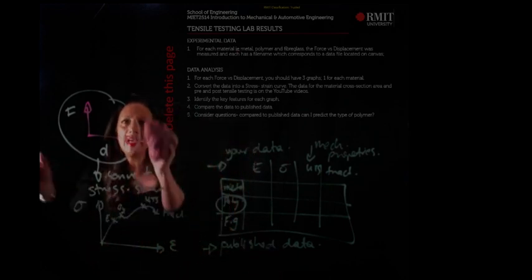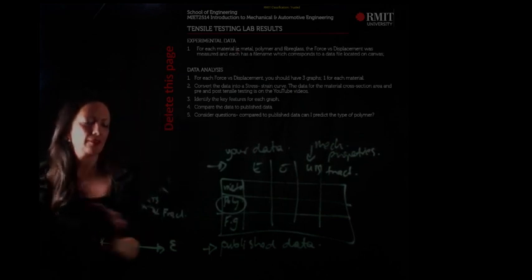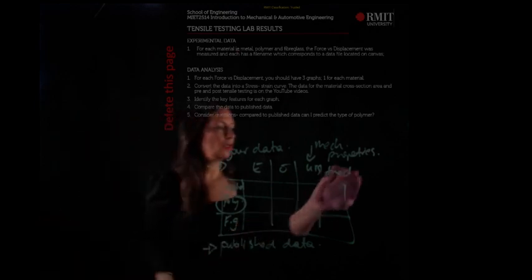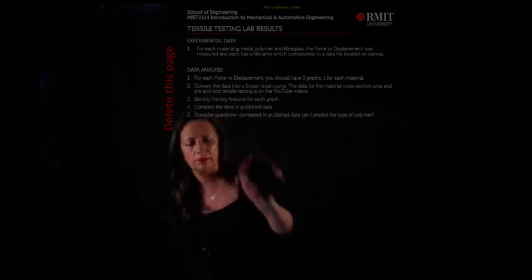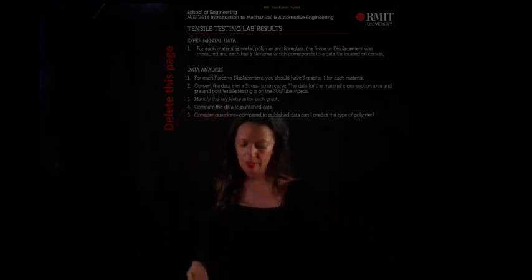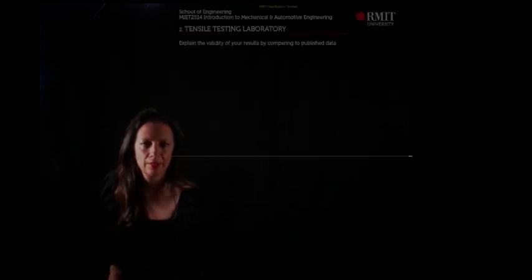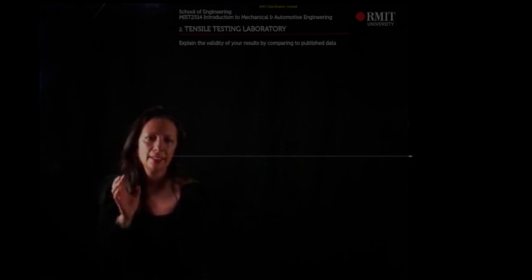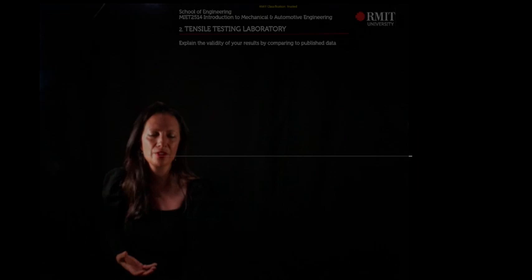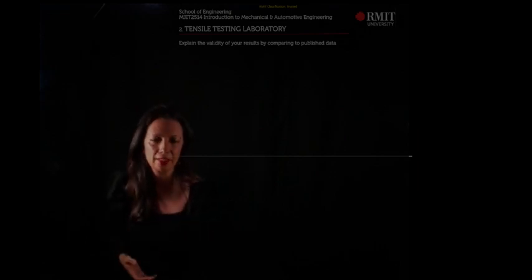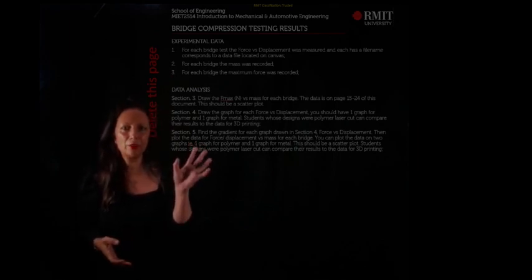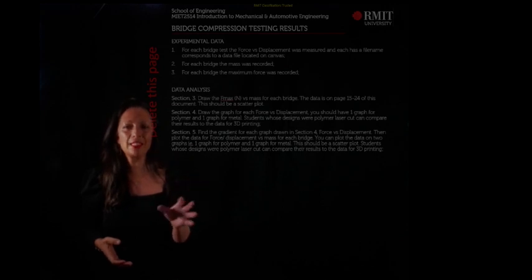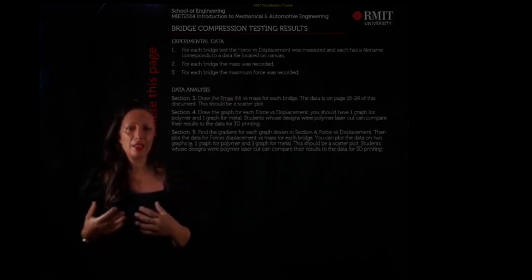And then we have all the bridge analysis to look at. So here we go. This is where you explain the validity of your results. So that's what we just did, with the table and comparing that to published data. Now we take a look at the experimental component of the bridge compression testing, and we extracted some data.